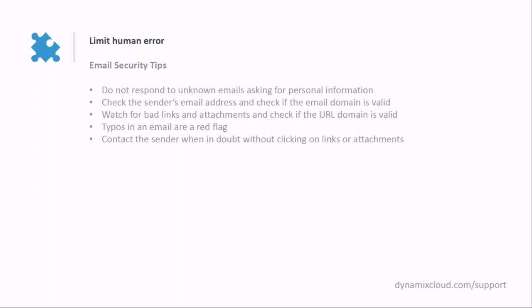And then we have something that's even more common nowadays, which is typos in the email. One of the most common ones that we hear about on a daily basis is people spoofing emails from Microsoft or Amazon or even PayPal, trying to make you think that you're actually receiving it from that company. So once again, you want to contact the sender when in doubt without clicking on links or attachments. And believe me, those companies will be very happy that you did that because that does cost them money as well.